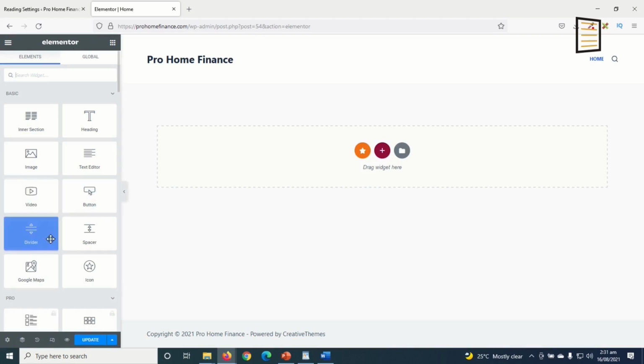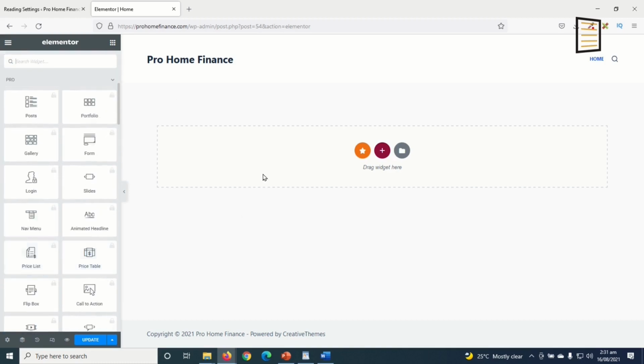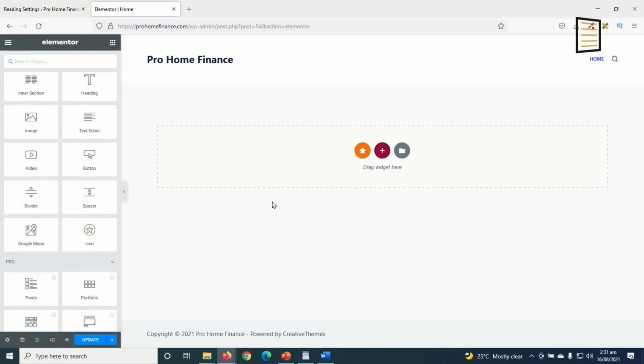So just as we saw when we were creating our blog post, you can also use these elements right here in order to build your page. But I don't want to spend my time designing my home page. Because of that, I've made a template for you which you can import and build from there. And I'll leave a link to this template in the description down below so that you can go ahead and download it for your website.